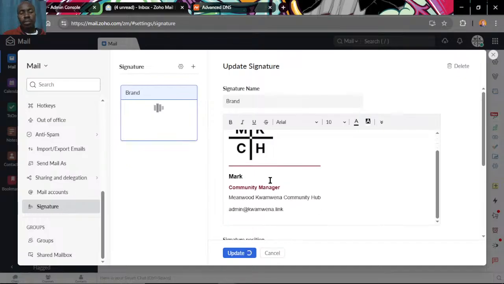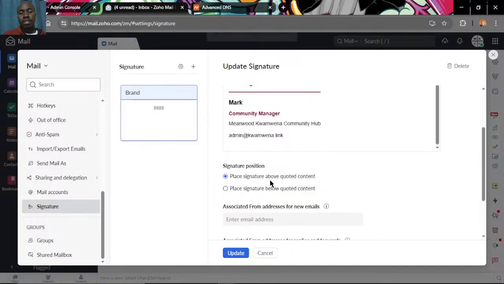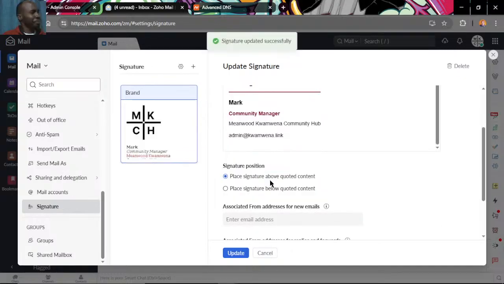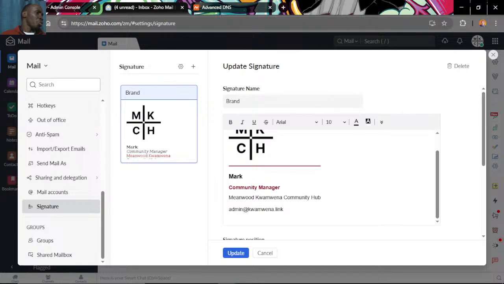Click on update, so it updates the signature. So what we have done here is create a custom email signature. Now, of course, the signature isn't the complete package. We need a custom email as well.